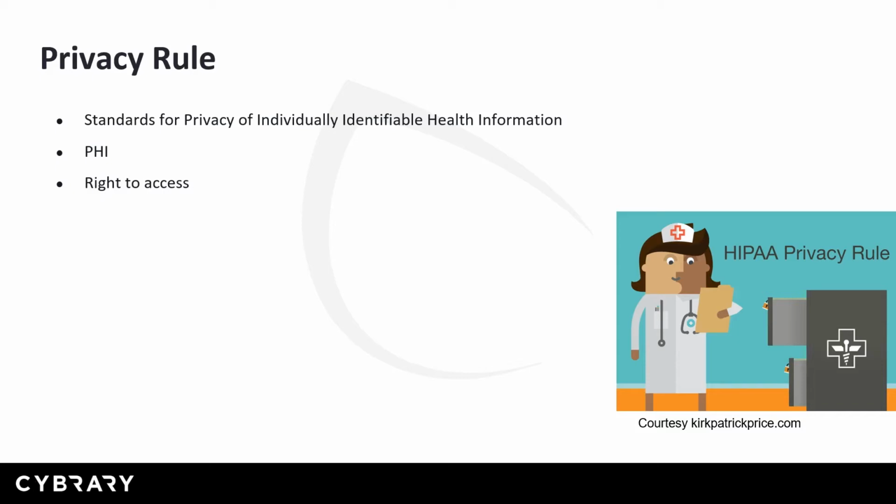Now, the privacy rule basically established for covered entities that they had to protect your information. Now, they can reveal PHI to facilitate like treatment. So let's say you have a gunshot wound, they need to share that with a surgeon or something like that. If they are trying to facilitate payment or like other healthcare operations, those are kind of the situations where they can go ahead and reveal your PHI information.